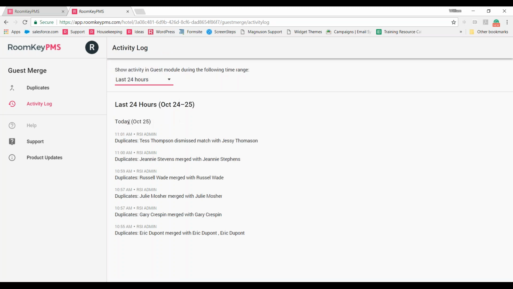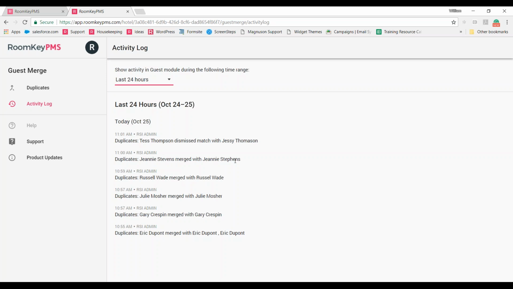And basically this will identify anything for today, the time this was completed, the user that made any merges or dismisses, and which profiles were involved. All history in the system for the activity log will remain in the system and will never be removed, so you can always refer to this information.